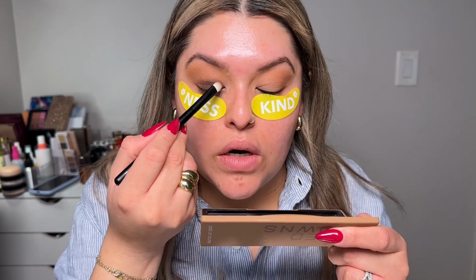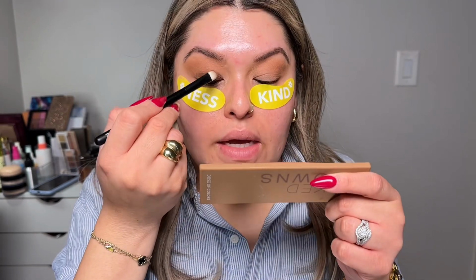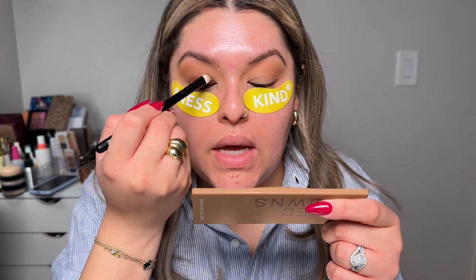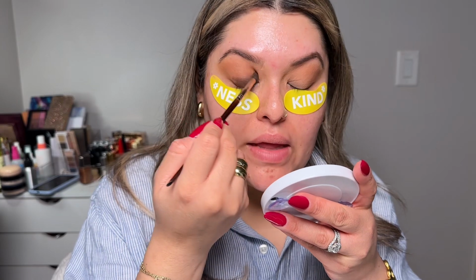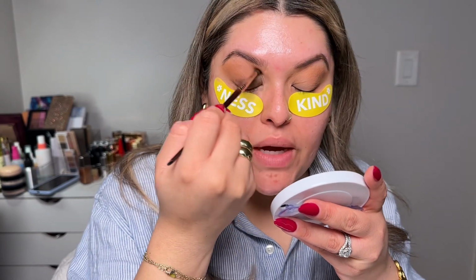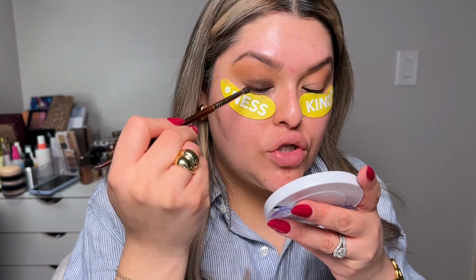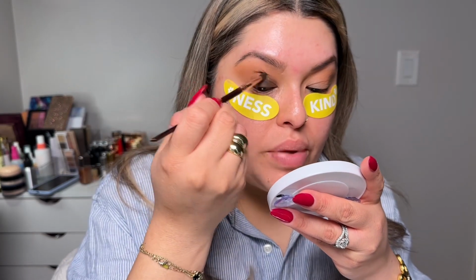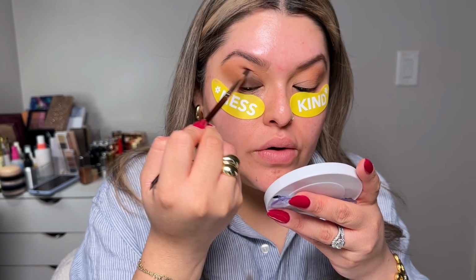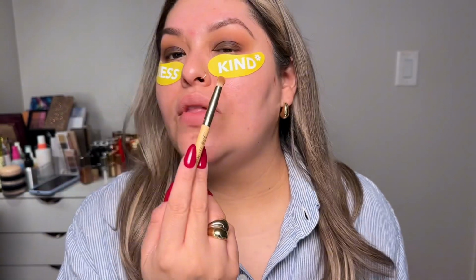So the inner corner, I just make sure it has a domed curve, just because of my eye shape, I have more of an almond eye. I'm taking my Houdani HD2 brush and I'm just gonna blend that perimeter of the eyeshadow just to blend it into my transition shade, but I'm not really gonna touch the lid part. I just want to blend the edges out. This will help create the gradient in the eyeshadow. Once you've blended that dark shade on the lid, it should look something like this, really diffused.